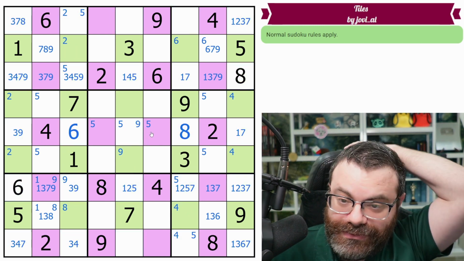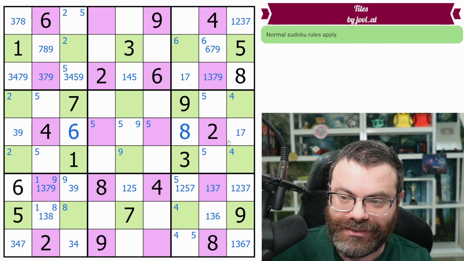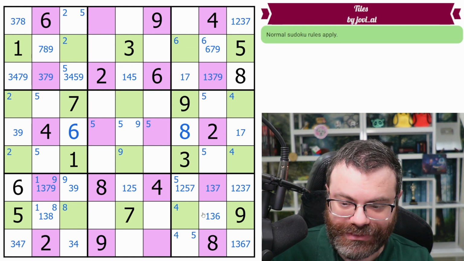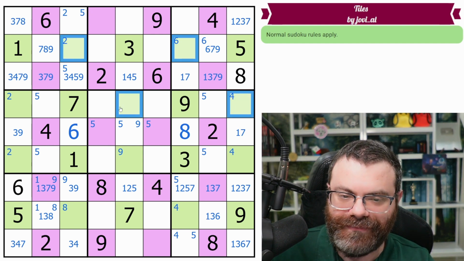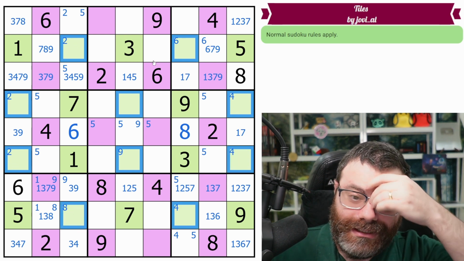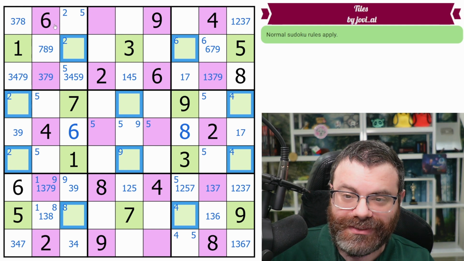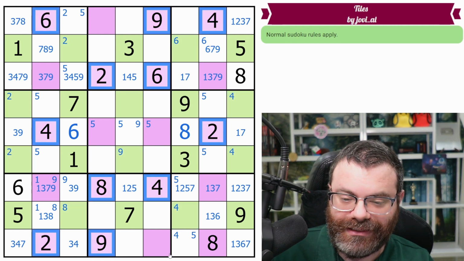So now we need to. I think I'm going to do the similar eliminations again, just to keep it clean. Are there any similar eliminations? Interesting. Okay, well, let's count up. So empty cells, 1, 2, 3, 4, 5, 6, 7, 8, 9, 10 empty cells. And how many filled cells are in purple? 1, 2, 3, 4, 5, 6, 7, 8, 9, 10, 11, 12. So I must have some doubled up digits.